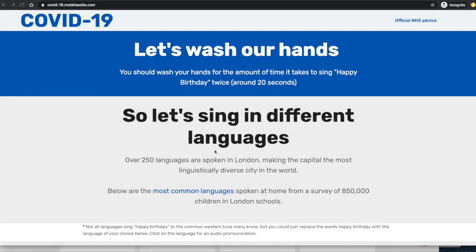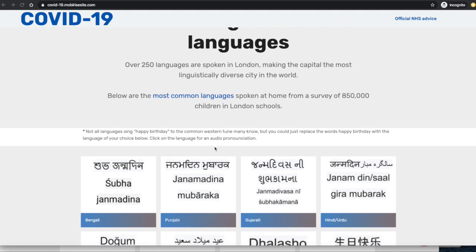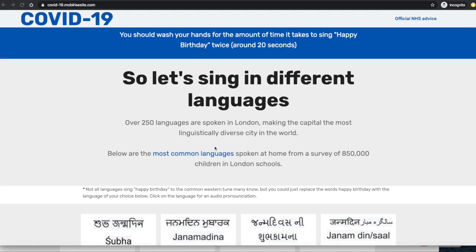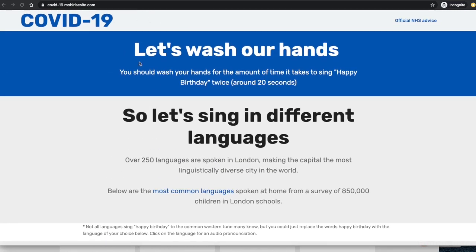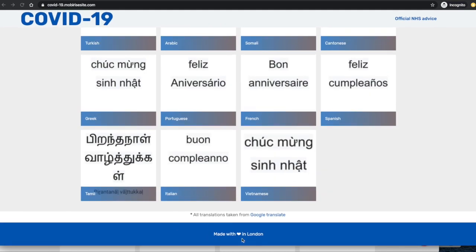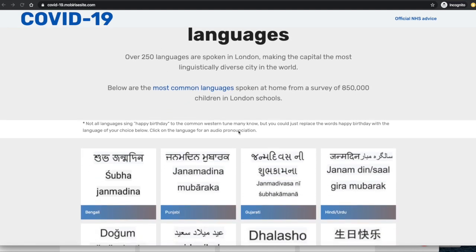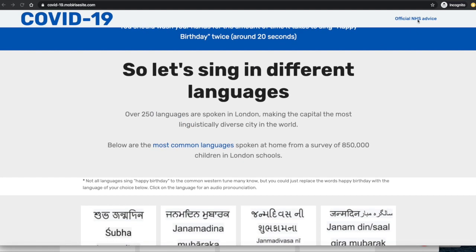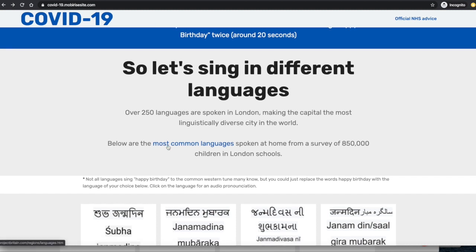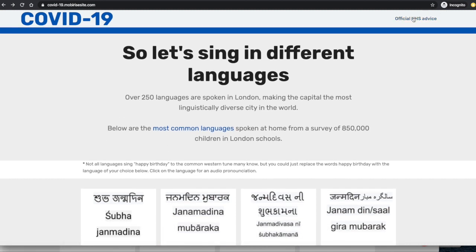So, this is the website I made with help from my dad. We have a menu, a footer at the bottom, some content blocks in the middle, and some links to external sites. I got the idea from our teachers, teaching us how to wash our hands, singing Happy Birthday.